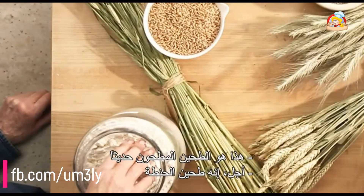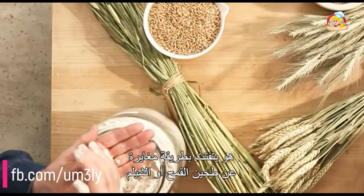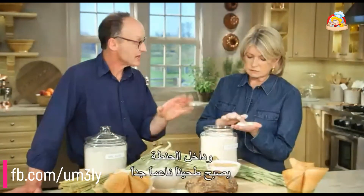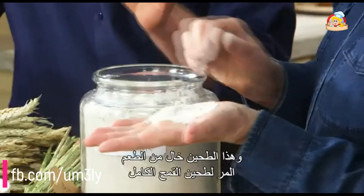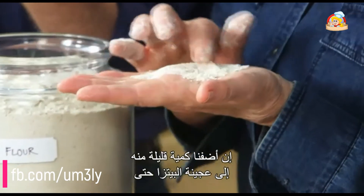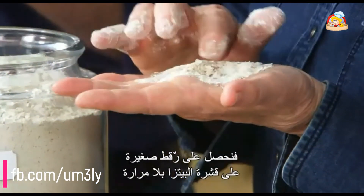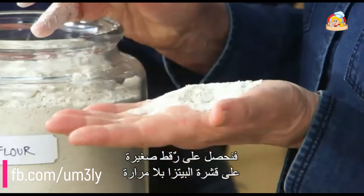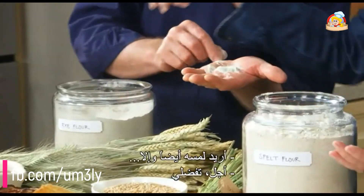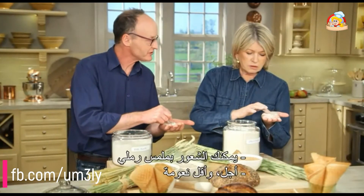So these are your freshly milled flours? Yes, this is a spelt flour. It's very soft. It cracks in a different way than wheat or rye — the interior comes out in a silky fine powder, and those flakes don't have the bitterness of a whole wheat bran. So if you want to add that to something, even a pizza crust, you add a small amount and you'll get a beautiful speckle on your pizza crust with none of the bitterness. This is a rye flour, a stone-ground rye. Oh yeah, it's harder — you can feel it's a little sandier, gritty.